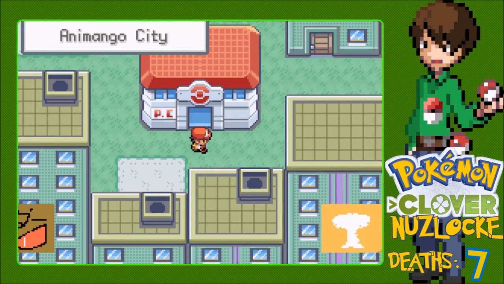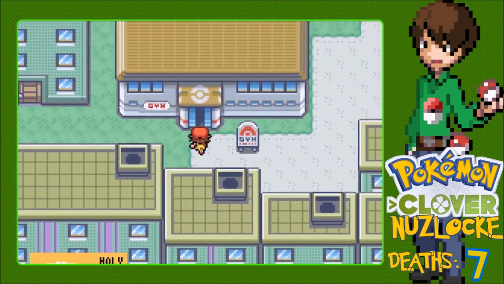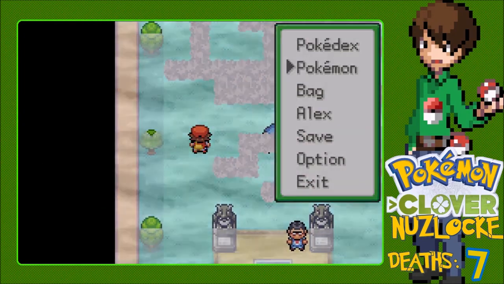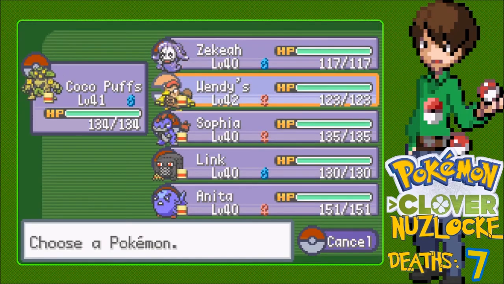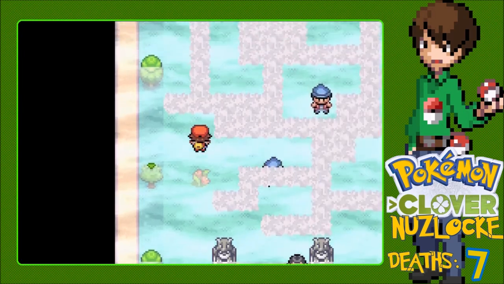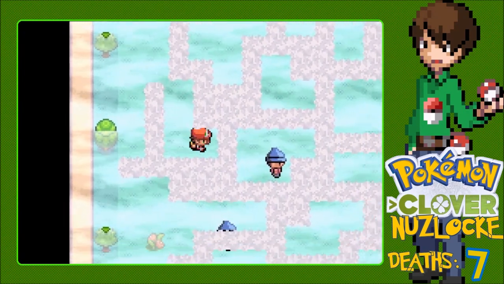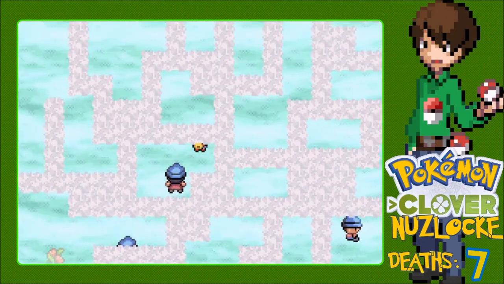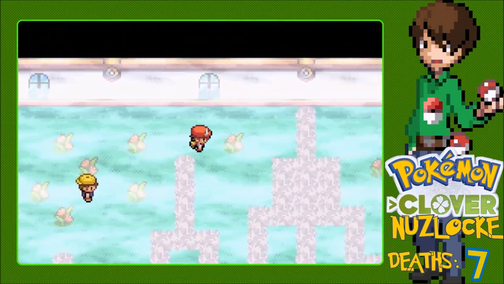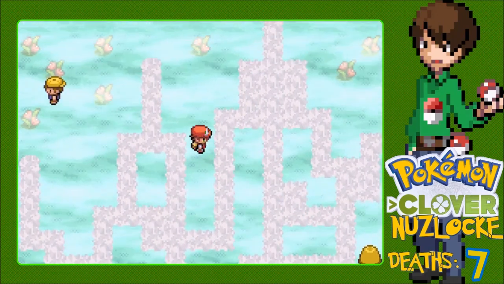Alright, we good, though. Going inside. We'll keep Cocoa Puffs in the lead for now. I'll switch to Wendy's when needed. Alright, let's go through here, down, across, up, up in here, up, oop. Scoop, bop, doobity bop. Alright, I don't know why I just did that. That was a little bit weird.